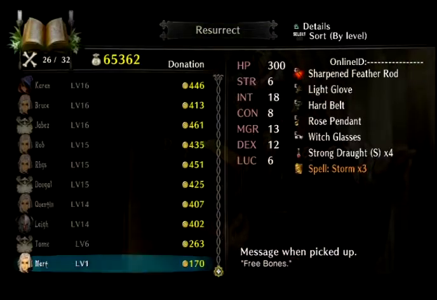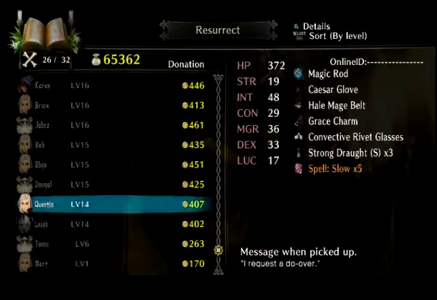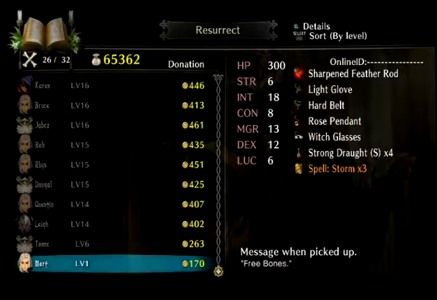Resurrect. That's a level 1 pile of bones that I got when I was playing as a level 1 sorceress. So I rolled a new character, a level 1 sorceress. I forgot what her name is. She went through the first dungeon, picked up this pile of bones, Mort. So I'll resurrect him for 170 gold again. I need to resurrect 30, but if I resurrect a bunch of cheap characters like this, the quest is a lot less expensive. No skin off my nose.